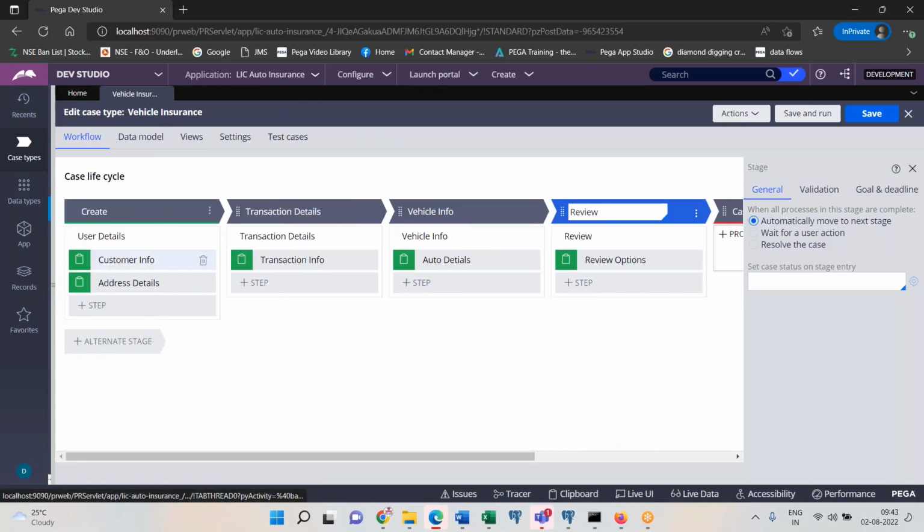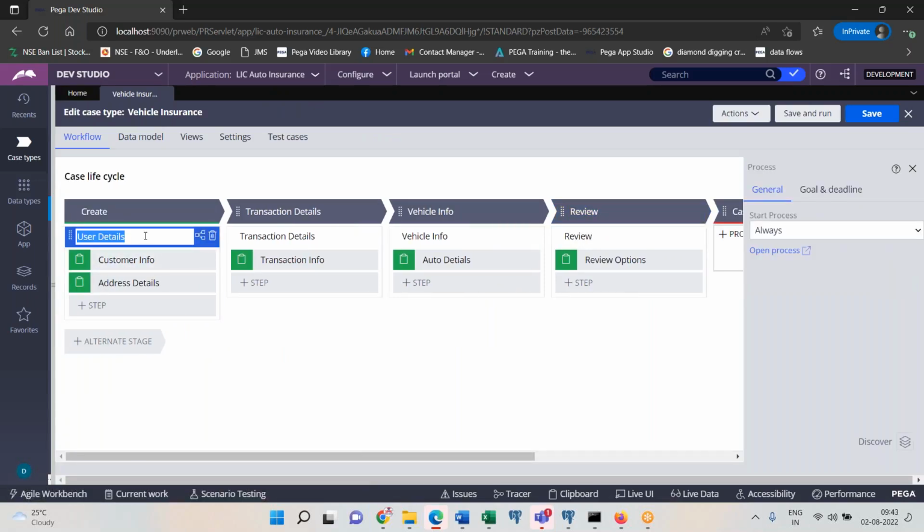Okay, and under each stage you have processes. When I say process, look here, this entire square box is a process.